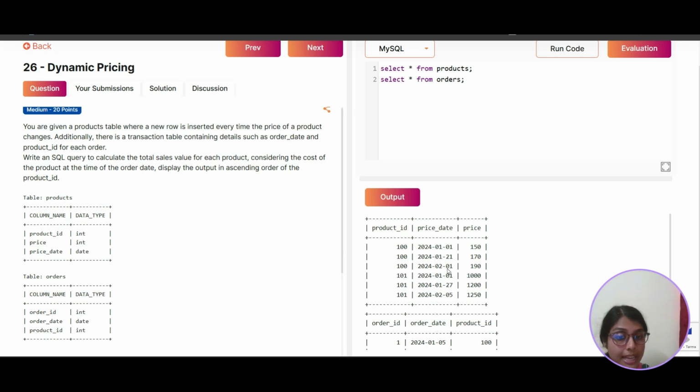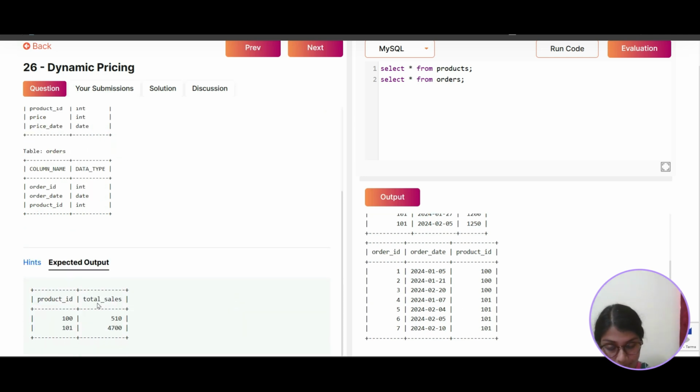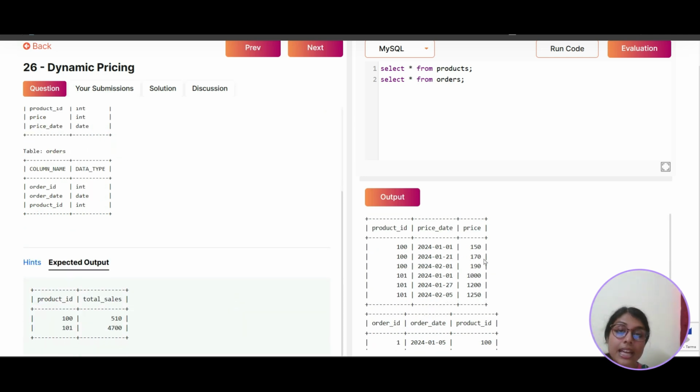So how do we calculate my product ID and their total sales based on the ever changing price of the same product? Let's explain this concept.